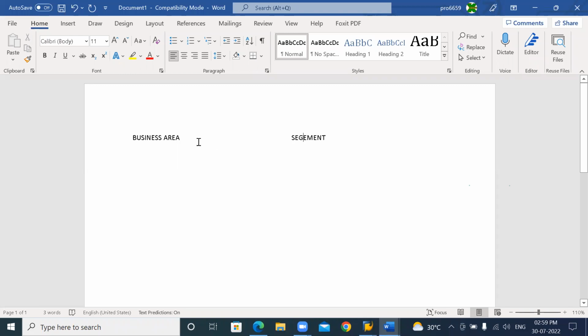The same thing, business area will also perform. What do you mean by business area? Business area is nothing but different branches. The branches can be defined area wise and line of activity wise.